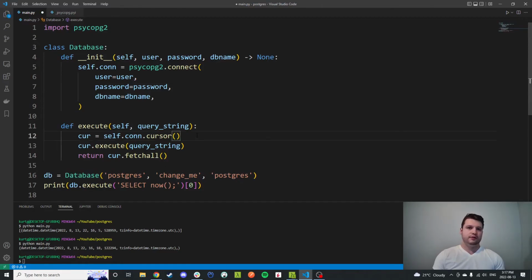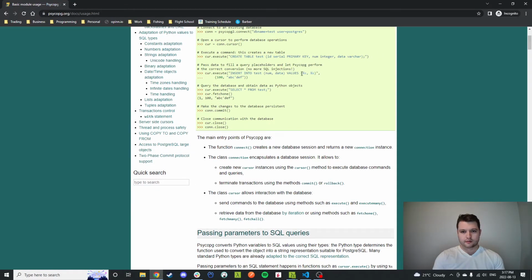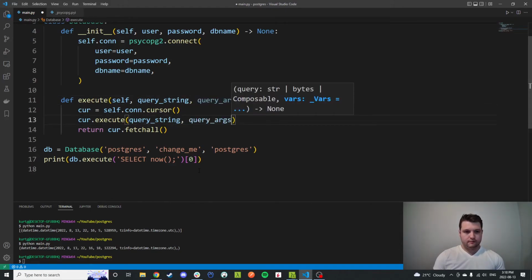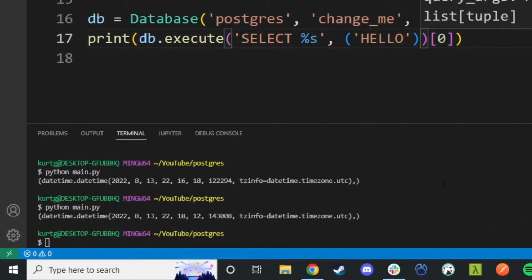So now let's try and pass in some arguments to this. Looks like there's variables. We'll go to the docs. Okay, it'll take in a tuple. Let's give that a shot. Just default this to a tuple. We'll make sure this still works. There you go. Now we'll alter the query. Looks like they're doing the percent sign. We'll just see if that gets back to us.